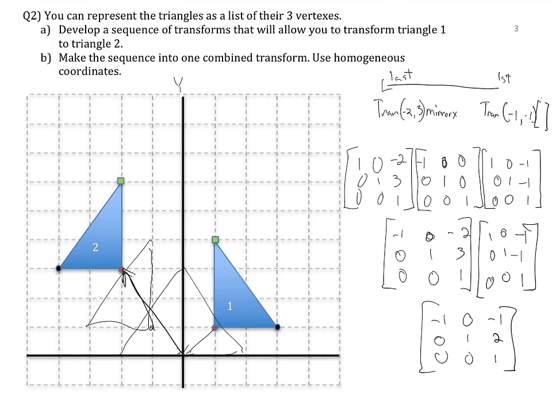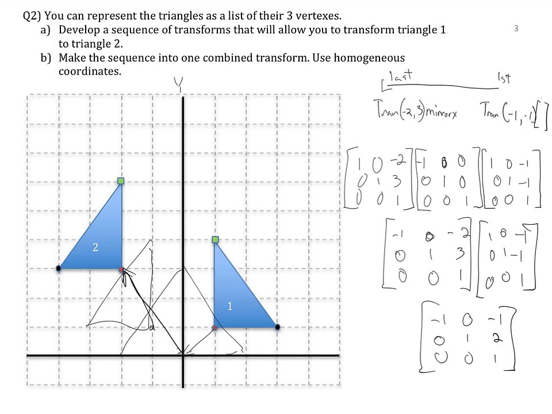You'll notice it basically flips the x values, right? That's what you're seeing here. It's going to flip our x values to be negative and translate -1 in x and +2 in y. Okay, so even though we built it by going to the origin, mirroring across the y-axis, and then moving it back up, okay, even though we built it with 3 of those, we can see in here that we could have just mirrored across the origin and moved up, back 1, up 2, right? So that would take us back to that spot there.